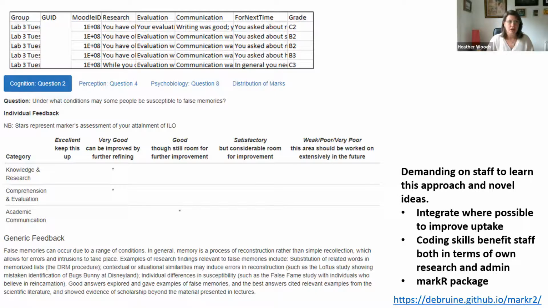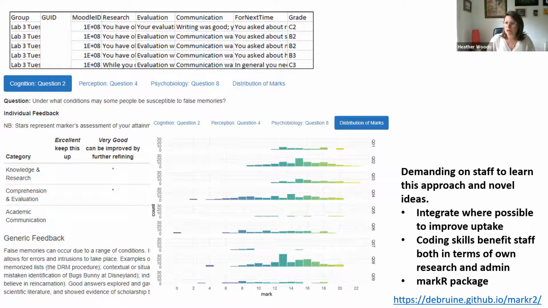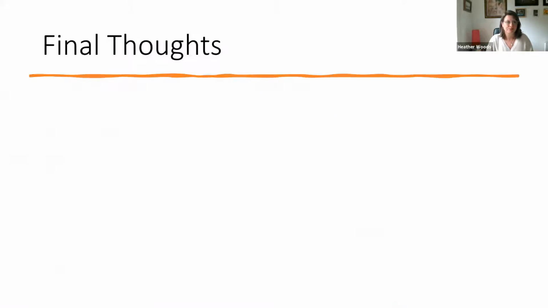In that feedback, you will get the individual feedback over our grade descriptors, over the 3 ILOs that are at the top of the CSV file, as well as down the left-hand side of the feedback there, and also generic feedback. And we can even build in so the students get the distribution of grades over the different questions as well to see where they're sitting. So we're integrating that into our practice, which obviously has effects for things like ERISs, for student feedback, but also for NSS, so really important markers.